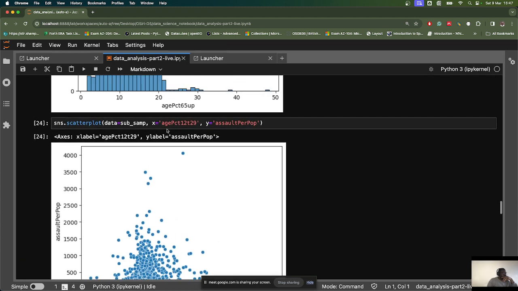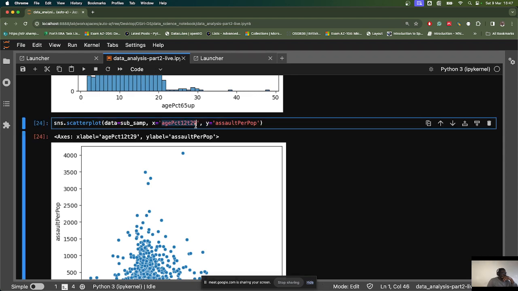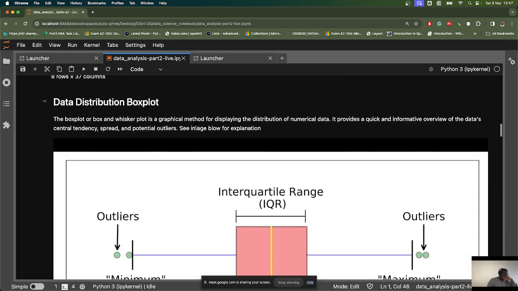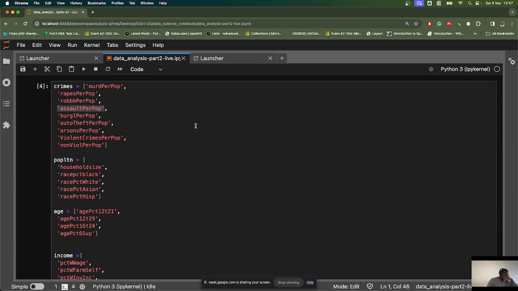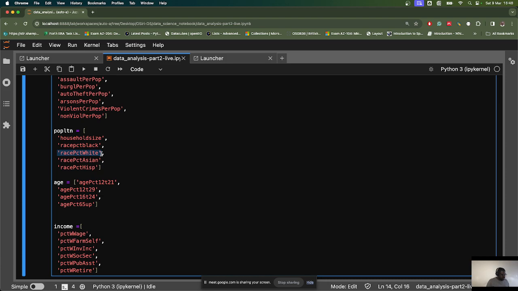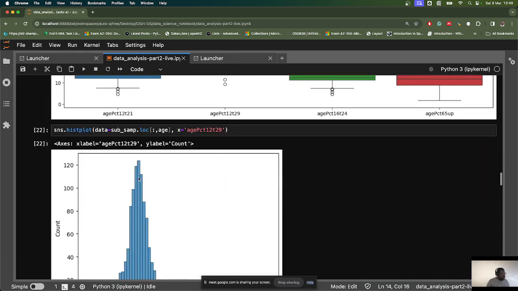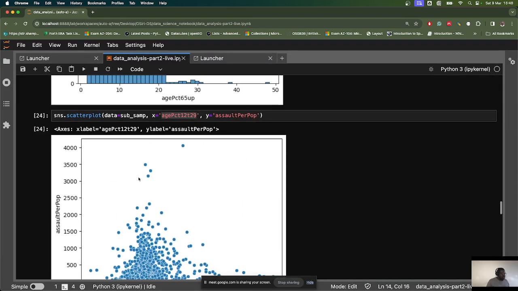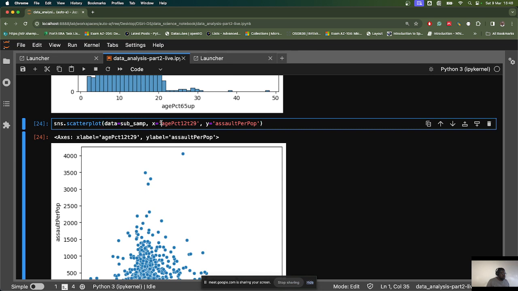We can change this to maybe another column. We can look at some population column, the percentage that are white people in all communities, and then look at how they correlate with assault.